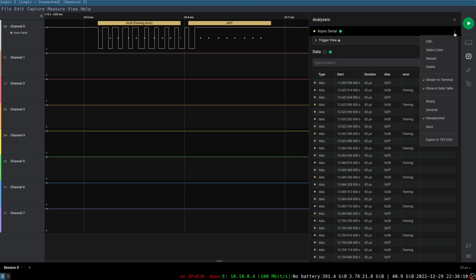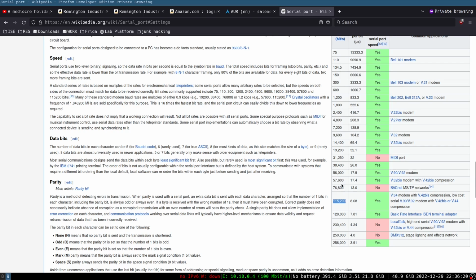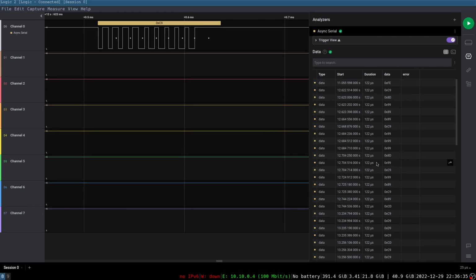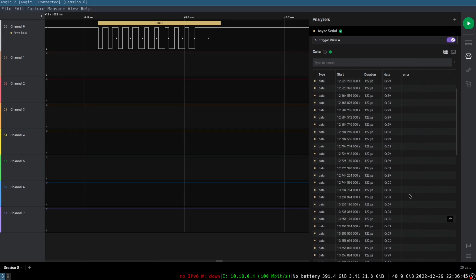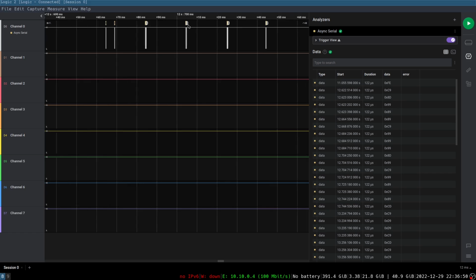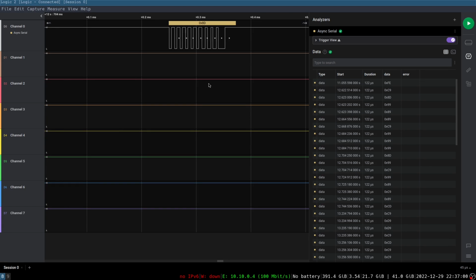So if we go and edit what baud rate it is, you could spend lots of time guessing different ones, and I did that, and I found that this is the correct baud rate. I kind of always start at 115200 and go up or down from there depending on what I'm seeing. And if we reinterpret the data with that new baud rate, we see all of those errors go away. And now we just have these bytes of data that are being sent across the wire. I don't know what they are. This is going to be the next step in my reverse engineering adventure on this Amazon Echo device.